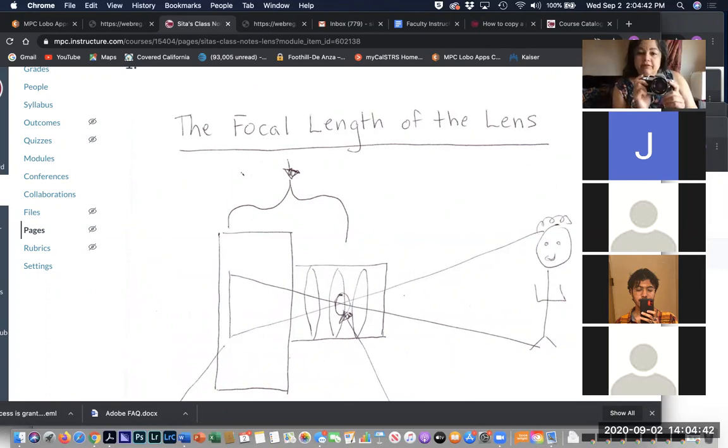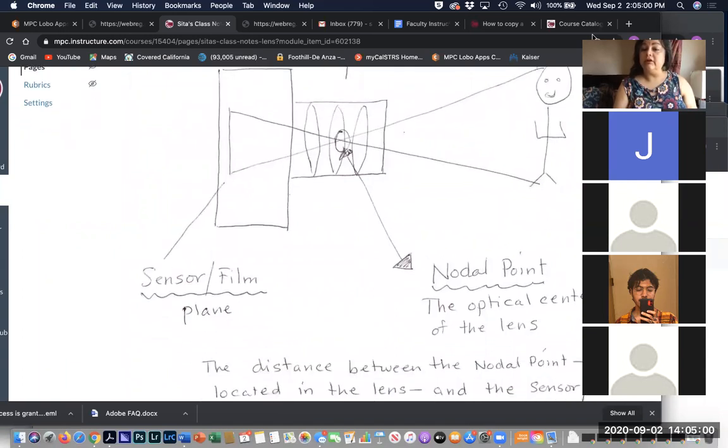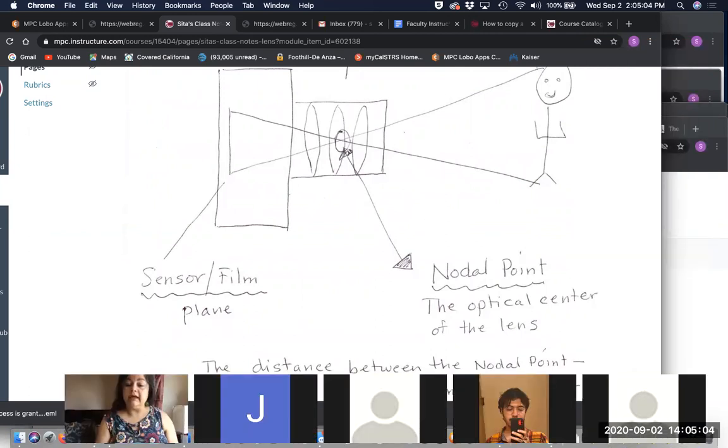But the focal length of the lens is not the physical length of the lens. It's a distance between 2 points, one of which is located in the lens and the other of which is located in the body of the camera. So the point in the lens is called the nodal point, and it's the optical center of the lens. And that means it's the point at which the light is focused as it enters the lens.